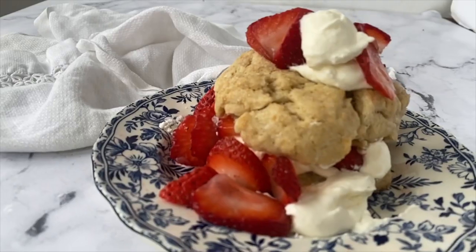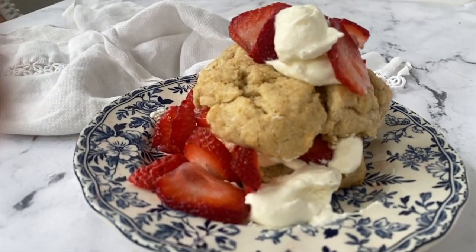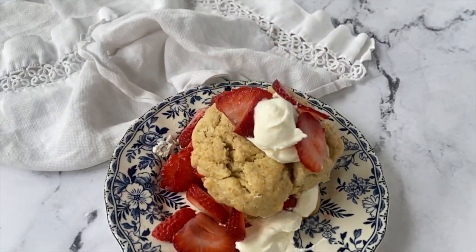So what is a shortcake? A shortcake is a biscuit, but better. It's definitely more biscuit than cake, but I guess they decided that shortcake sounded better than shortbiscuit. I know that a lot of people make their strawberry shortcake with pound cake or angel food cake, but real strawberry shortcake needs to be made with a flaky sweetened biscuit, and that's how we're making it today.